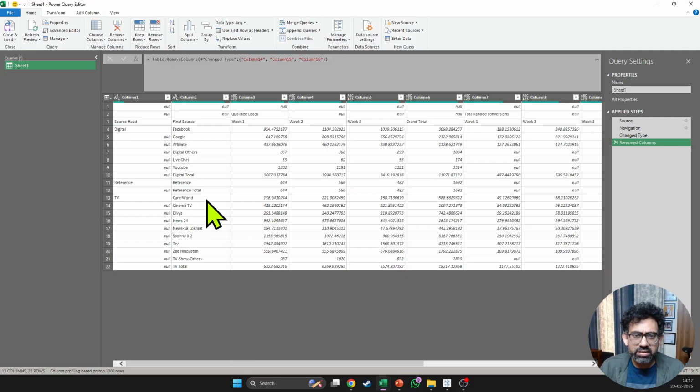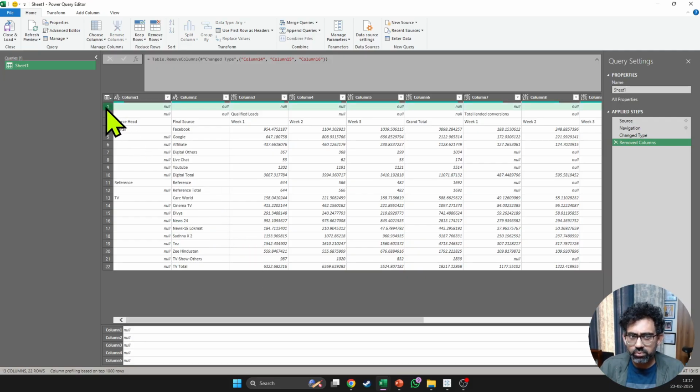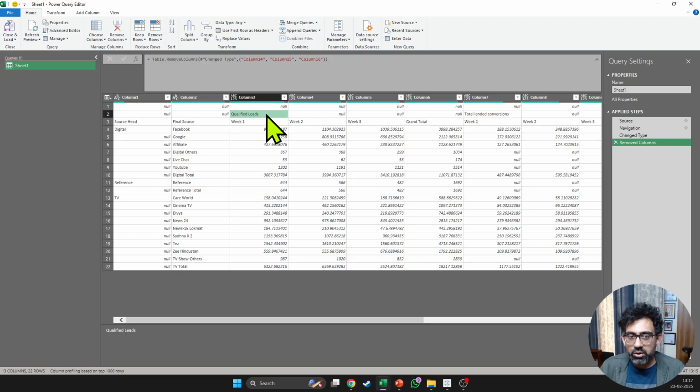Now what we have is the first row, which again is not really required. The only point here is that if you look at these null values, the null values have to get picked up. That means qualified lead has to come 2 more times, right? Now there is no one correct method of doing this. We can of course try different combinations to see what works for us.